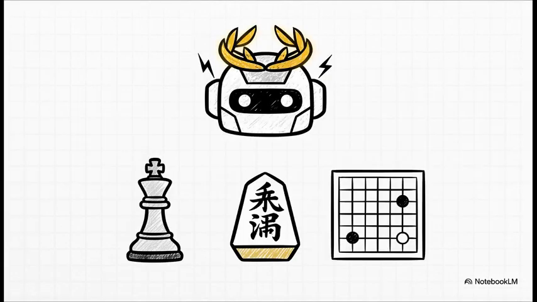And listen, this isn't just theory, this is real. The poster child for this is DeepMind's AlphaZero. Using nothing but self-play, it absolutely dominated 3 of the most complex games humans have ever invented: chess, shogi, and Go. And just to put Go in perspective for you, it has more possible moves than there are atoms in the entire universe. Yeah, let that sink in.